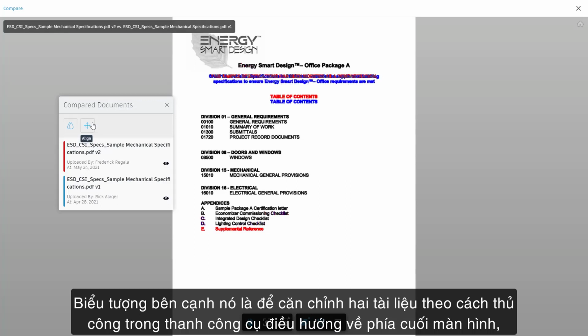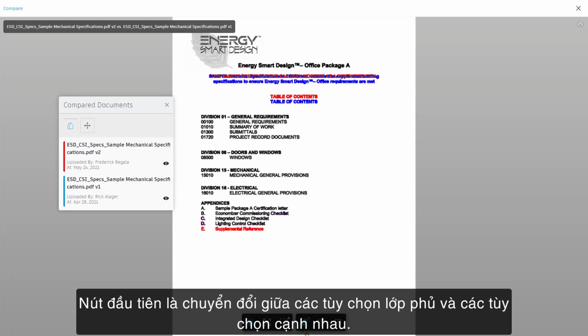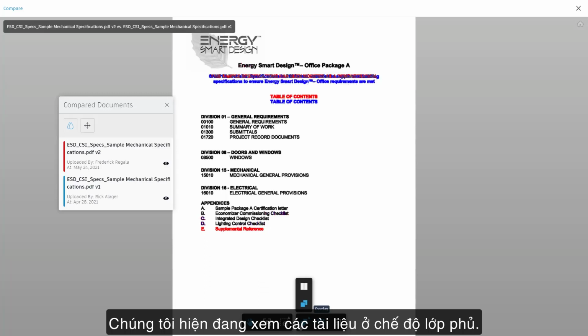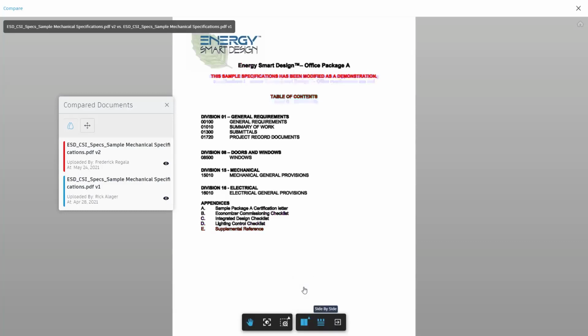In the navigation toolbar toward the bottom of the screen, we see a second set of tools next to the viewing tools. The first button is the toggle between the overlay and side-by-side options. We're currently viewing the documents in overlay mode. Let's compare our currently opened documents another way by selecting the side-by-side option.